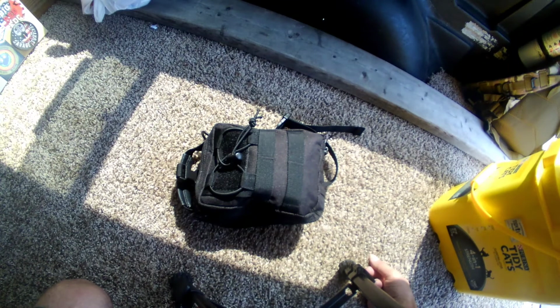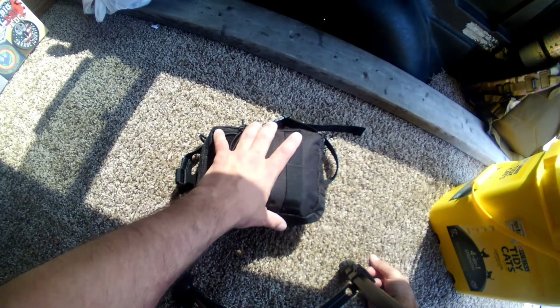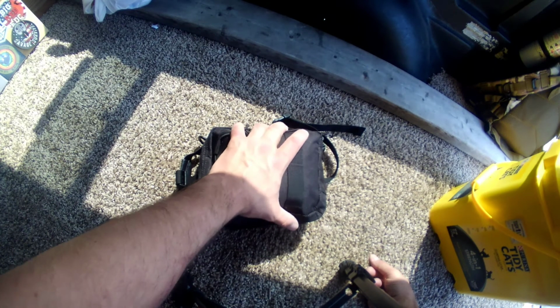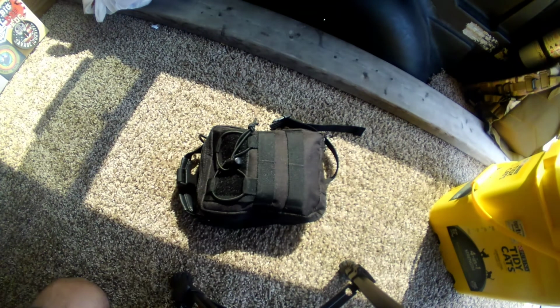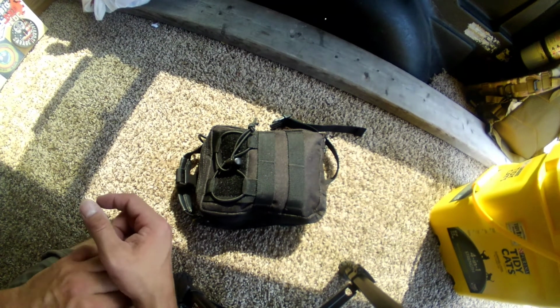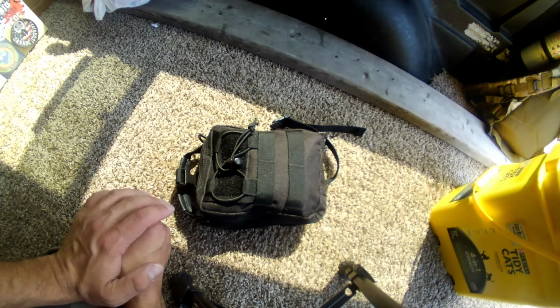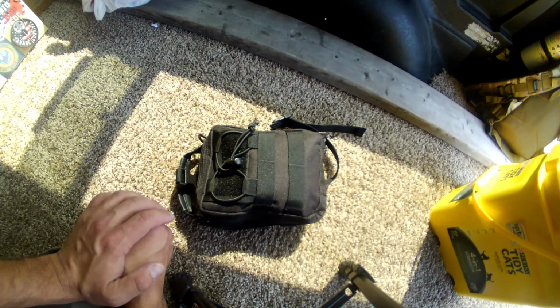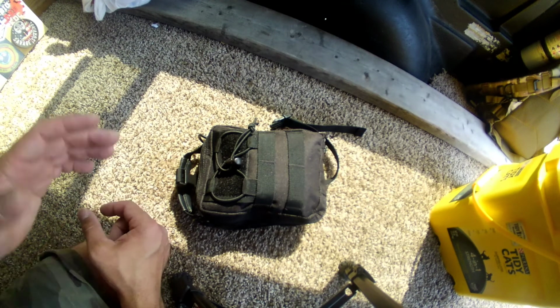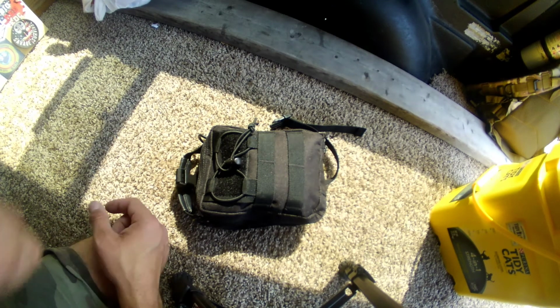Alright, this is not everything in the kit, it's not a kitchen sink type of kit. This is a kit that's specifically for dealing with traumatic wounds, traumatic injuries. Stuff I know works. Now I want a little higher end gear that's in this kit. What is your life worth? Well, to me, there is lower end stuff out there that may or may not work just as well. But when it comes to these type of items, I always like to spend a little extra money and get items that I know are name brand and will work well. Alright, so let's open it up.